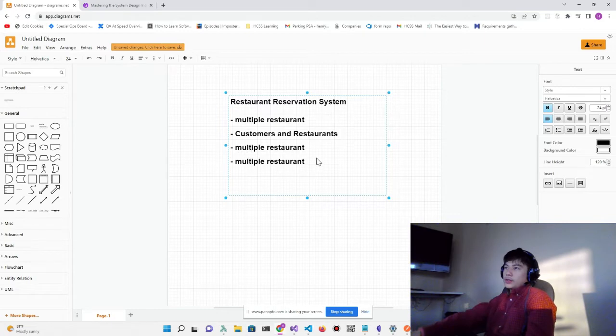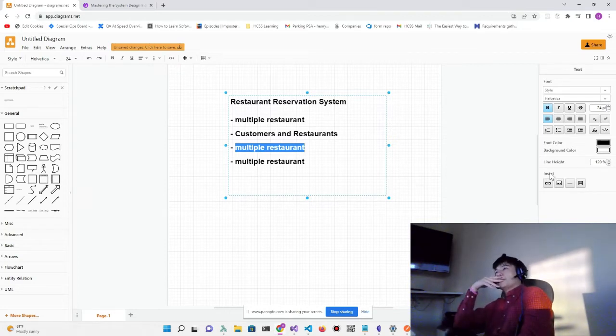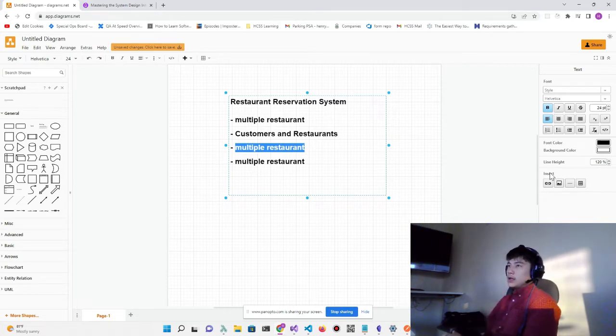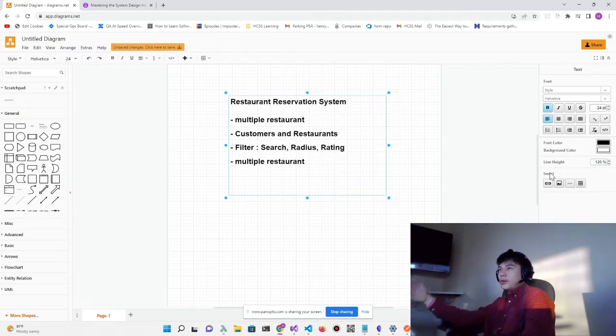And also, as a user, we want to look into the user perspective. The basic idea is users are going to go on the website and need to search, so there is going to be a filter to see what restaurants they want to see. The basic functionality is there's going to be search, there's going to be a radius, and I guess some sort of rating to see what level of ratings you want to go for whenever you're searching.